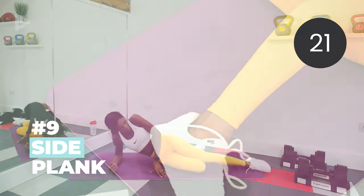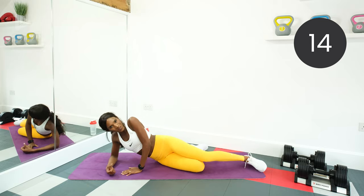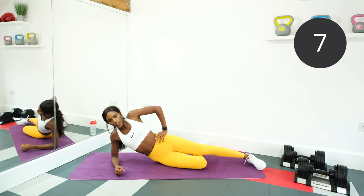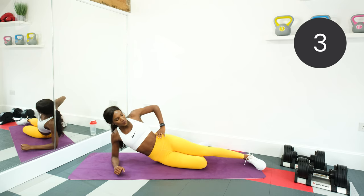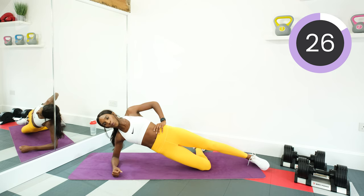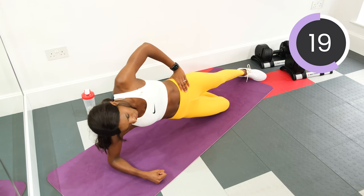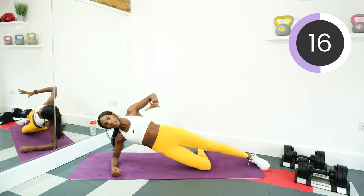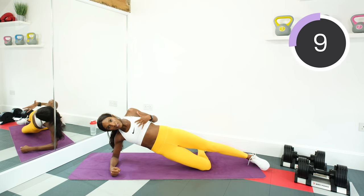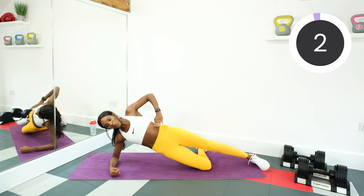Let's switch sides. Remember, bent leg for the leg that's on the floor. Straighten the other leg, or straighten both legs — it is quite tough to do that. But that's what it's all about, pushing ourselves. You choose which option suits you. Lift those hips and squeeze, keep that core nice and tight, hips facing forwards. As you get stronger with this routine, keep repeating it — do the work sections for longer and rest for less. Rest.